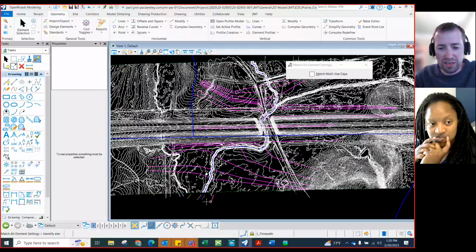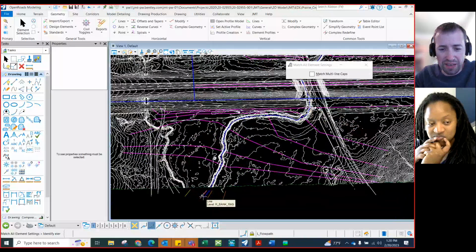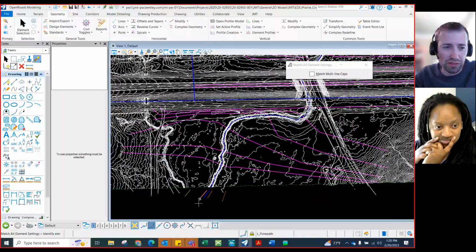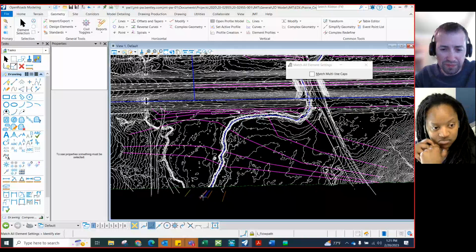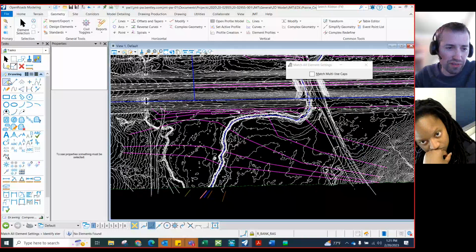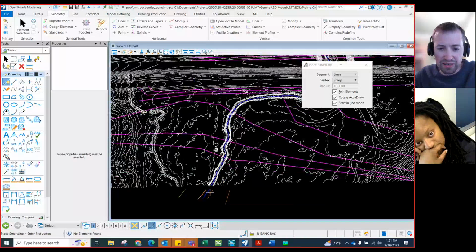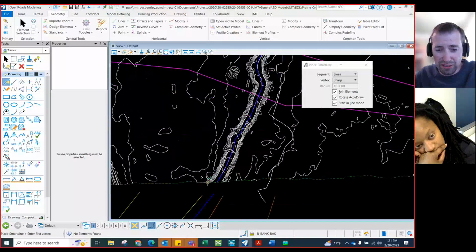So this is my right bank, and I've got it on a special level. It doesn't really have to be, as far as creating the model, but I think it's helpful for seeing what things are. So for that, I'm just going to look at the contours, see where the bank approximately is. It doesn't have to be perfect. And I'm just going to draw in the banks.